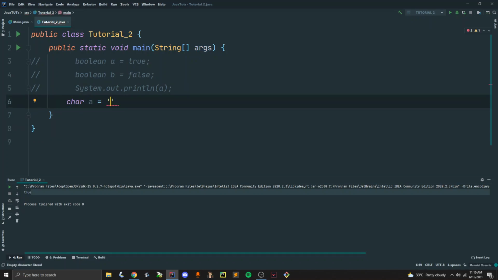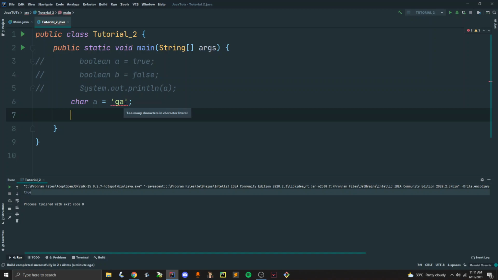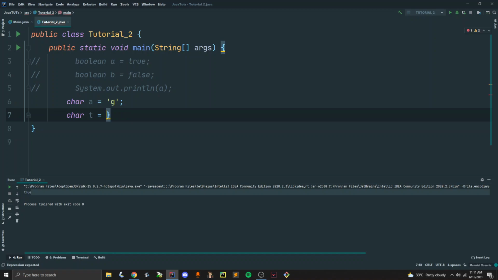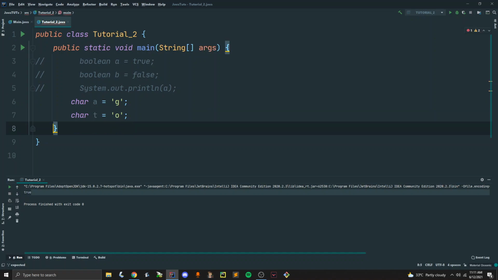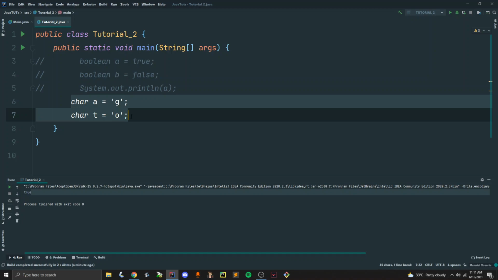equals G. The character data type stores only one character in it. It cannot store like this. You see, it's getting an error. So this is the character data type. We got our two char data types. What if I want to combine them?